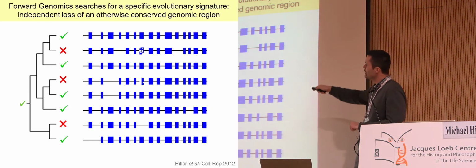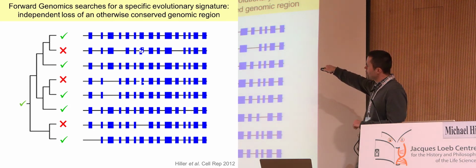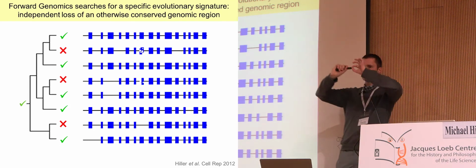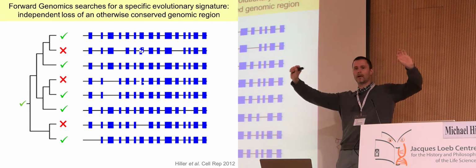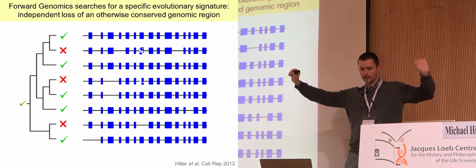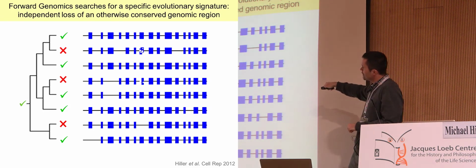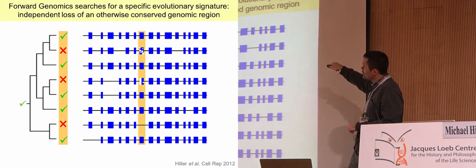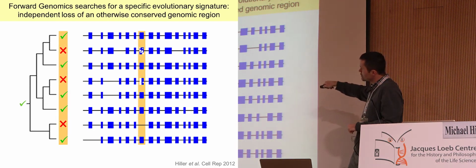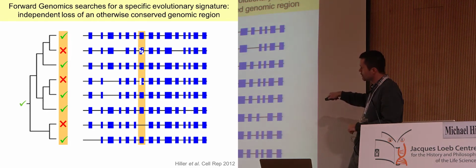And the idea is then we can run a genome-wide screen. The genome of all these species is here, this line, right? So imagine you could stretch out the ACGT letters that are in each of those genomes. Then for every region that is overall conserved among these species, we can ask which of those are conserved or present in precisely those species where this trait is present, and which of them have sequence divergence or are maybe completely lost in those species where the trait has been changed or is lost.